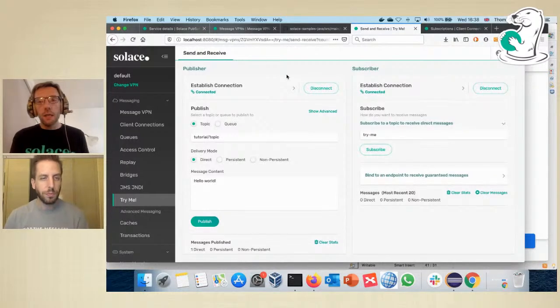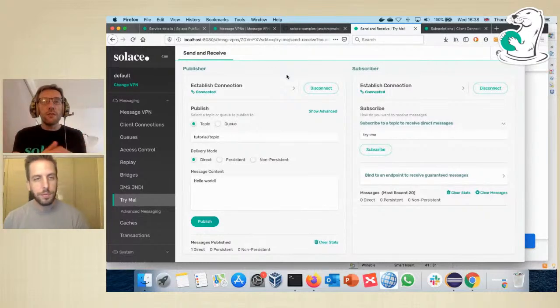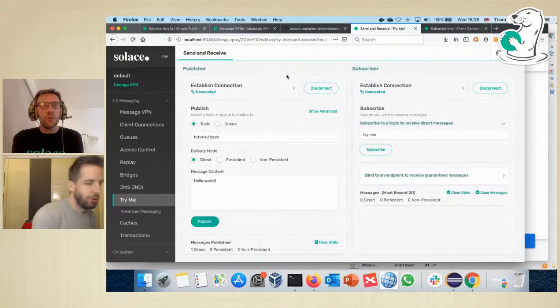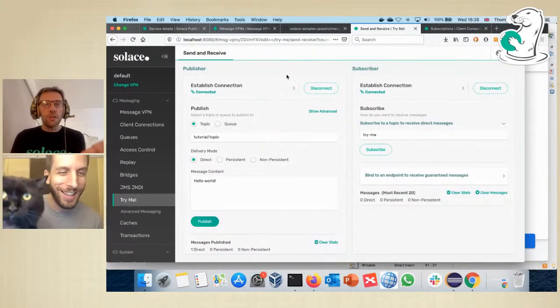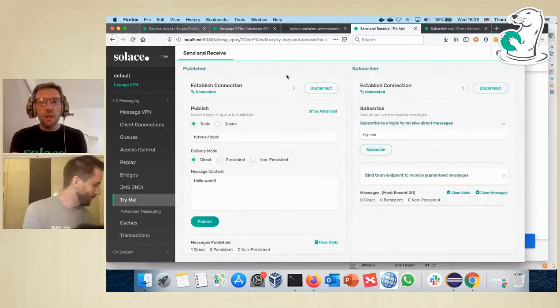When you start talking to people about digital transformation use cases, this is super useful, because you can interface your client and customer applications into your event-driven architecture.